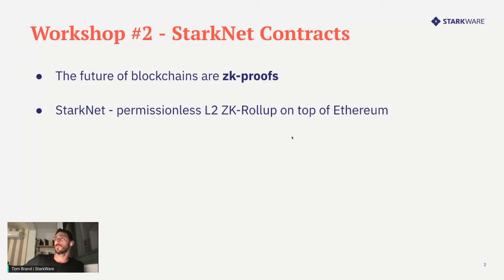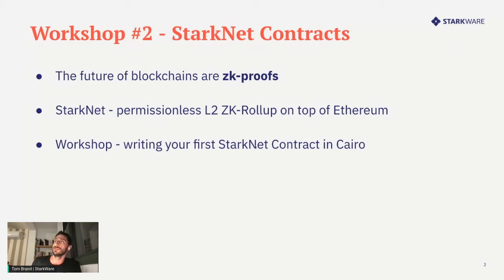This brings me to the workshop, which will be on Tuesday in 2 weeks from now. The workshop will be a very hands-on tutorial in which you will write your first Starknet contract in Cairo. The nice thing about Starknet is that it abstracts away from the developer everything related to proof systems. So you as a developer can write your smart contracts, and the protocol does all the work related to the proof system for you, the same way that you don't think about proof of work when you're writing Ethereum smart contracts.